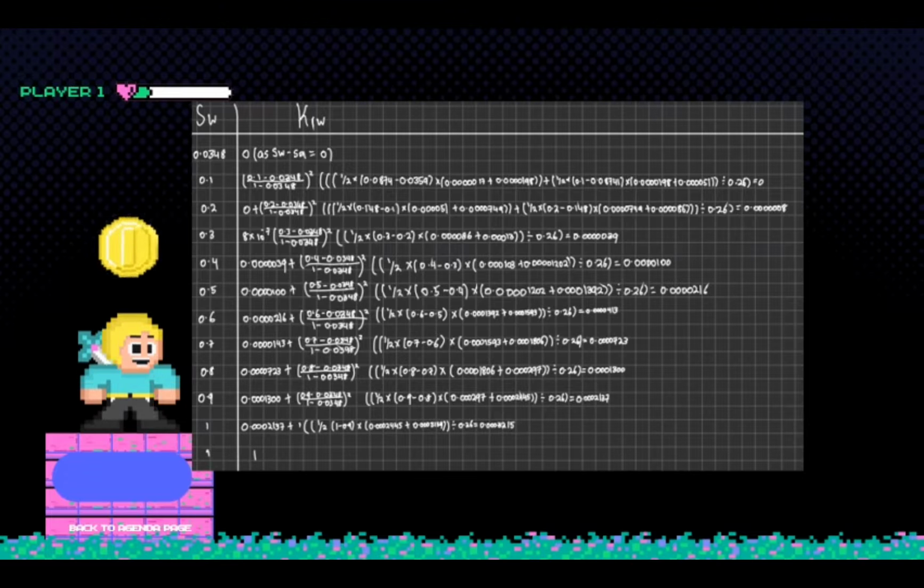It is added because our residual oil saturation is 0. Our water saturation at the point must be 100%, and the values we obtain are 0, 0, then 0.0008, all the way until 0.00032115.